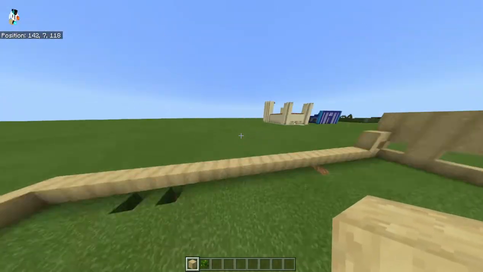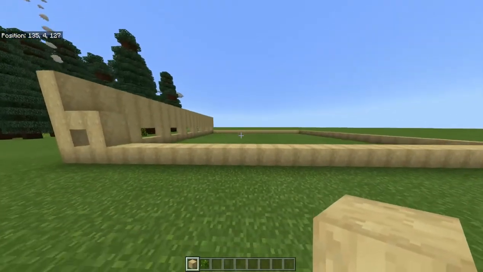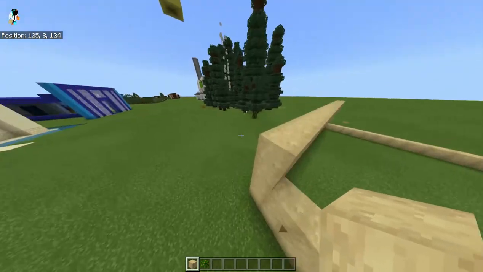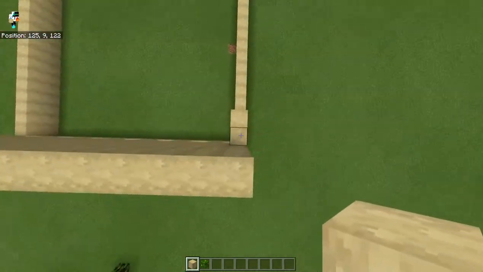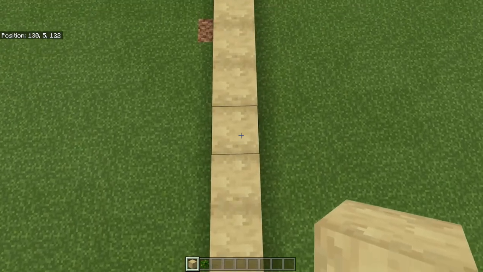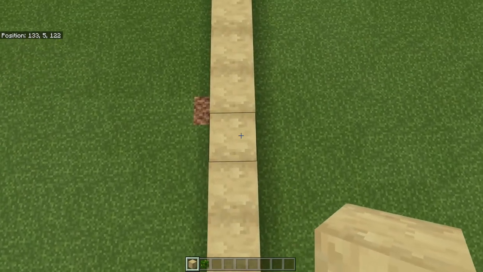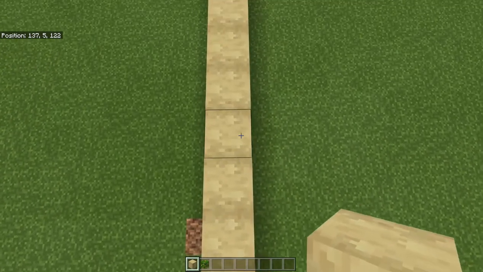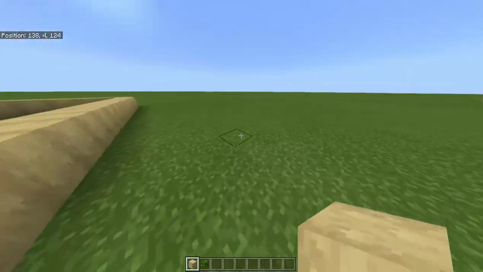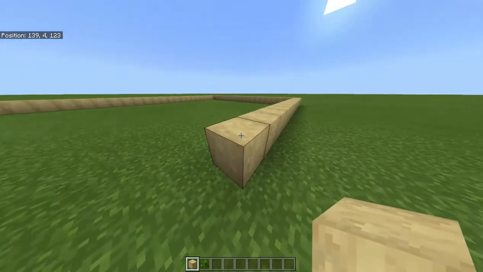Perfect. Now, go into the middle, which is 15 blocks, so just go 15 blocks. 1, 2, 3, 4, 5, 6, 7, 8, 9, 10, 11, 12, 13, 14, 15. So now, build 3 by 3 over and above, because that is actually the door.